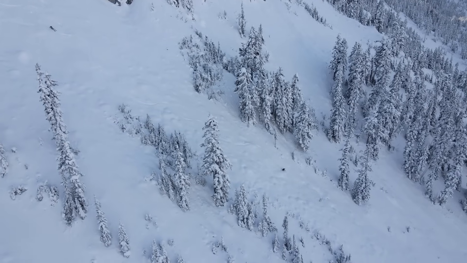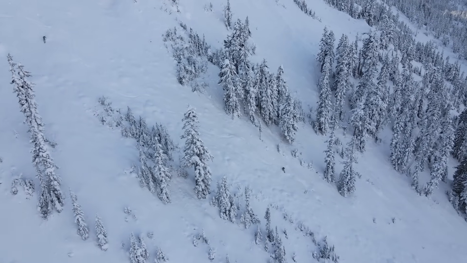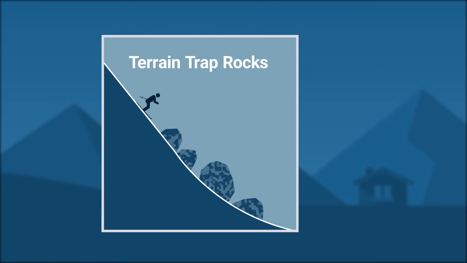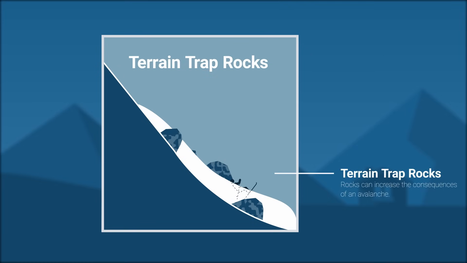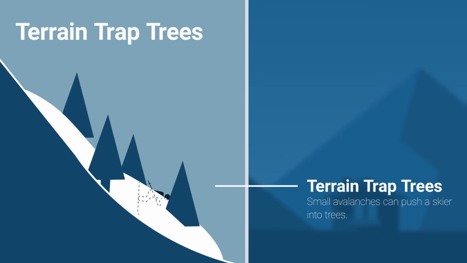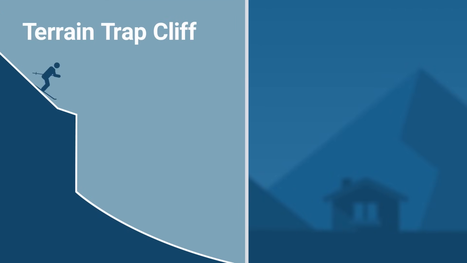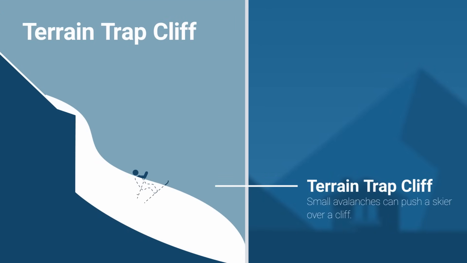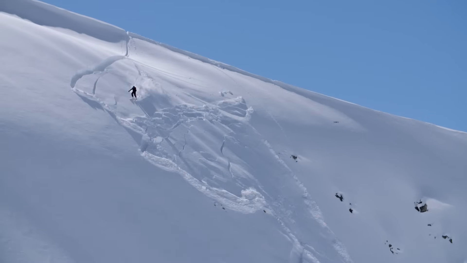When considering the impact of terrain features, we should think about what would happen if we were to tumble at high speeds through them — what objects would cause harm on impact? We often find ourselves skiing through forested areas, and this can be hazardous when caught in an avalanche. Other high consequence features include cliffs, shallow rocky outcrops, or anything we could hit or become airborne off of. Terrain traps are numerous, and it's important we evaluate the worst case scenario of being caught before we enter avalanche terrain.